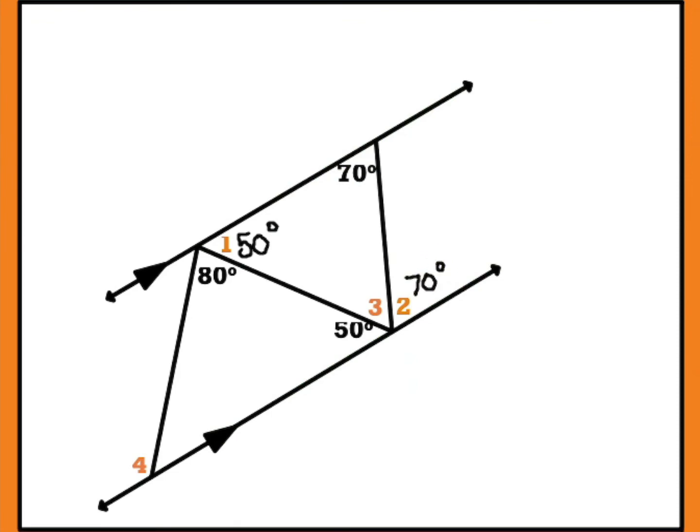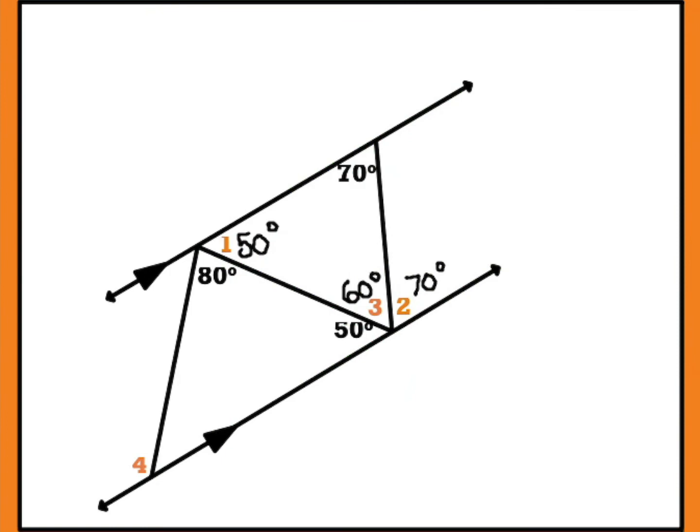Let's find angle 3 next. I'm seeing a couple ways we could do angle 3. Did you notice that angle 3 is part of a triangle? And now that we have our triangle sum theorem, we could use that. We've got the 70, we've got the 50, and we've got the angle 3. We know those have to add up to 180 degrees. These two make 120. So how much more would we need to make 180? Is that 60 degrees? So that would be a 60-degree angle.